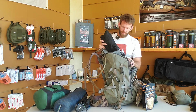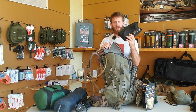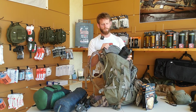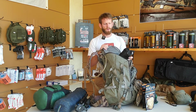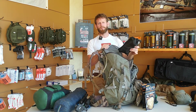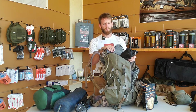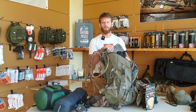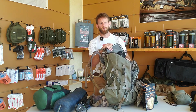If I'm going to carry a water filter, I pretty much always carry a gravity filter. This is a Katadyn 6-liter gravity bag filter. I've gone that route 95% of the time, especially elk hunting. If we're going to have a base camp or a place where we're sleeping for multiple nights, there is no better option than a gravity filter. It's the quickest and easiest. You can fill a bunch of water up, 6 liters, hang it, and let gravity do the work for you.